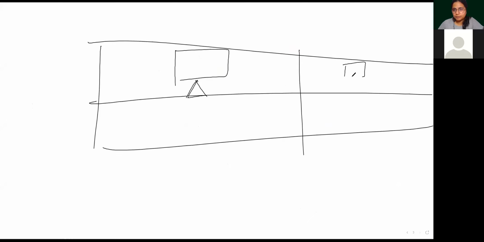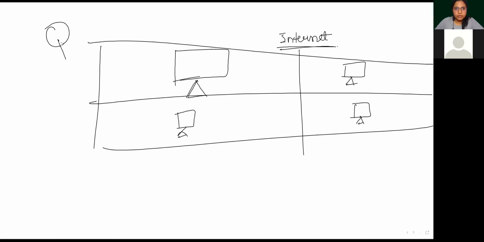So what happens? These all have internet connections. Everybody can access the internet in a company. But what the main administrator of the company does is allow some inbound and outbound rules on every system. Okay, this system which is under the administration, they'll only be able to access Google.